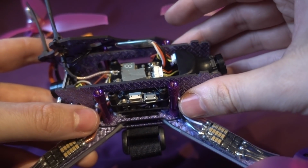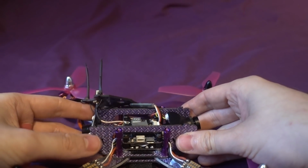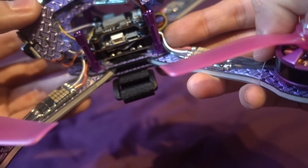But in order to get a receiver in there, you're going to have to remove this as well. So this also lifts up here. It's really tricky to get back on though, so be very careful that you don't trap any of these wires when putting it all back together.